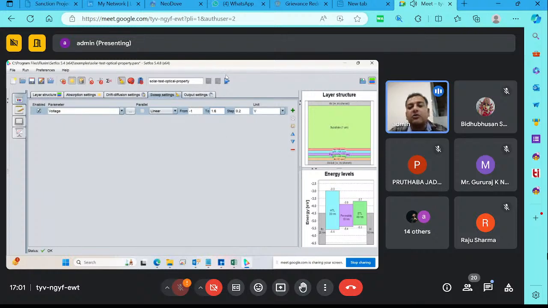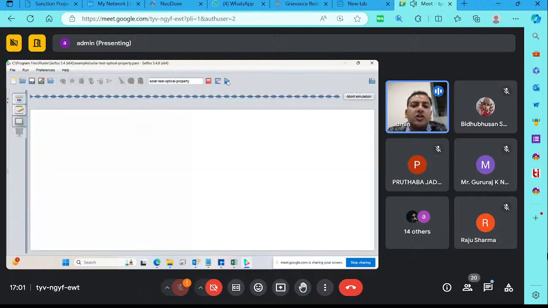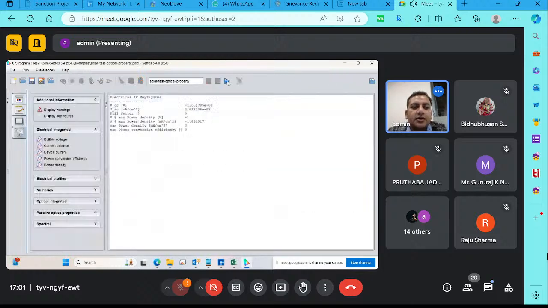So let it run the calculation by variation of voltage, how the device characteristics will be changed. That study we can perform. I click on this run button. The calculation has been run and you can find the electrical key figures. This is the calculated value. Simulations are done in a few seconds because it is not DFT here. It is the drift diffusion method and it is in one-dimensional calculations, which is a very fast algorithm.